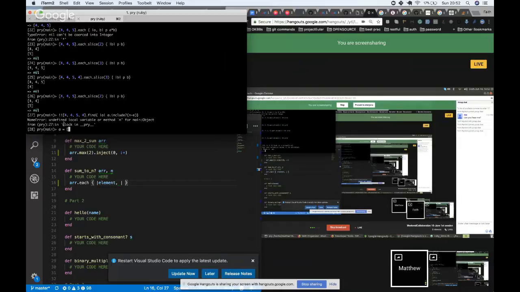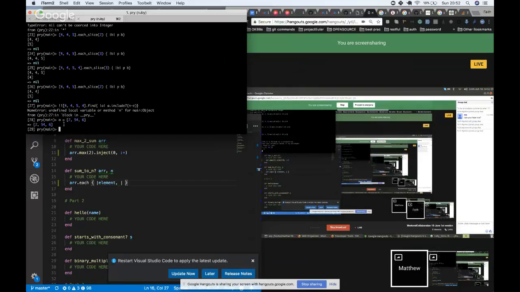A is equal to an array, 4 4 5 4 or whatever, just an array of numbers. Yeah, and then do the double bang dot a dot find. And then change that a at the beginning of the block and say element. Yeah, E in this case, because they're calling E.